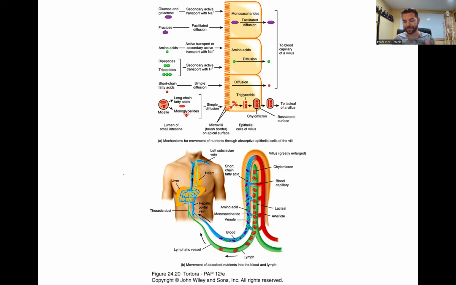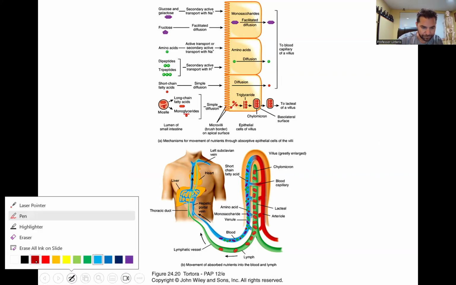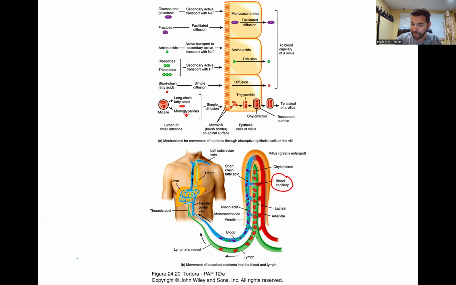And fats. So this is just showing you the bottom picture, the capillaries we discussed, the lacteal, the arterioles, and the venules, and how some of these are being transported in. The sugars and the amino acids will go into the blood, and the fats will go into the green one, aka the lacteal, the lymph, right? This gets shipped to the liver for processing. The lymph obviously gets recirculated back into venous circulation and then will eventually be processed.